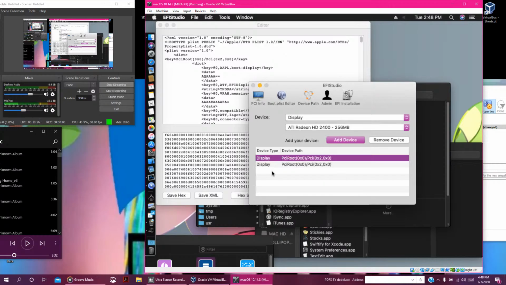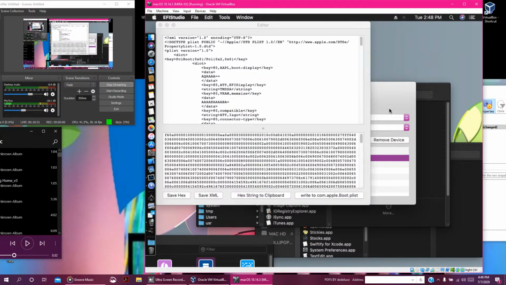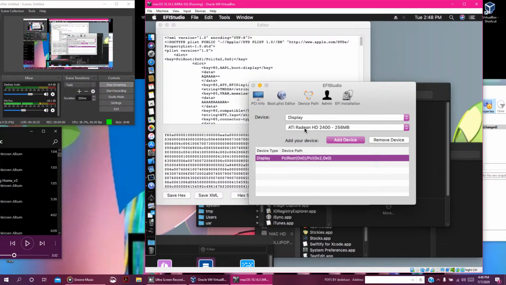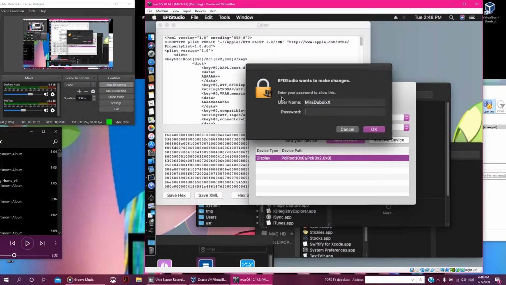I don't get it. Remove device. Display. Let's see, bootless editor. So it's going to ask me for my password. I don't want to do that because this is not, no, cancel.